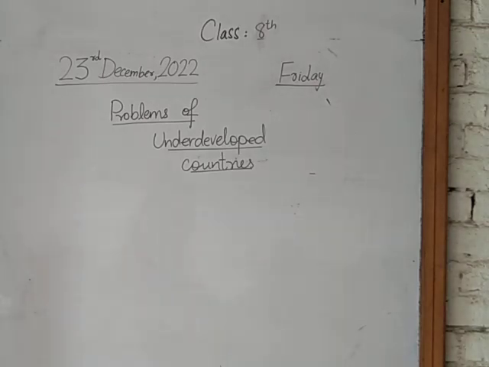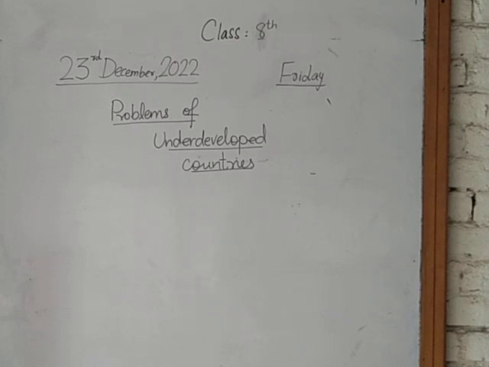So students, our topic is problems of underdeveloped countries. Before starting this topic, I will ask a few questions about what we did last time. So first question is, what are developed nations? Yes, good. The developed countries are those that are economically stable nations and they have a good quality of life. So what are underdeveloped countries?